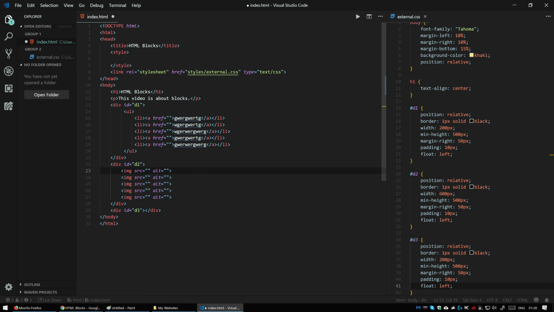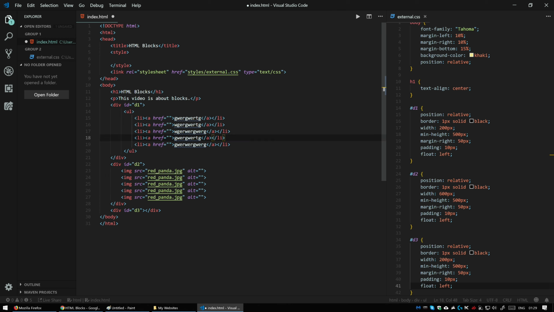I want you to hold down Alt and click everything below it. This is an awesome and amazing trick in Visual Studio Code to help you type in multiple lines at the same time. I want you to type in red panda.jpg. Okay?